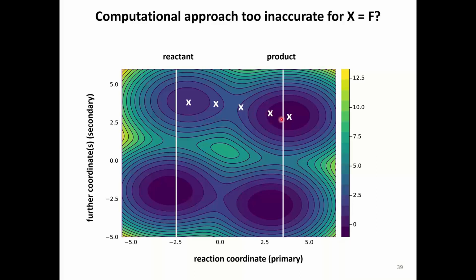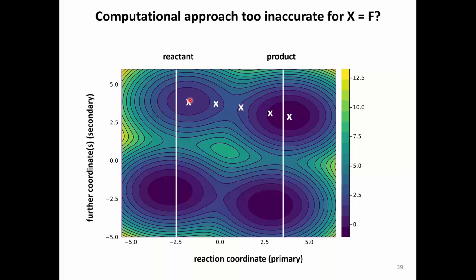You move a little bit over there. Then, for example, you move over here, and then you make again optimization of all the secondary ones, and then you move to the minima, and so on and so on. And with this, you find the reaction energy path, which goes over here. You see that it is not straight, because if it were straight, you would end up here. But because you always optimize the other coordinates, you really go along a minimum energy path.